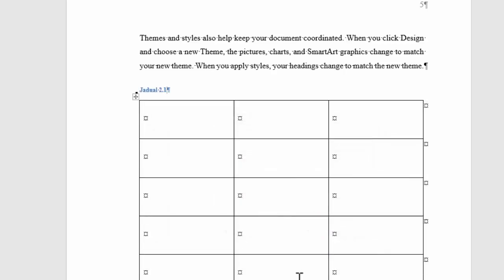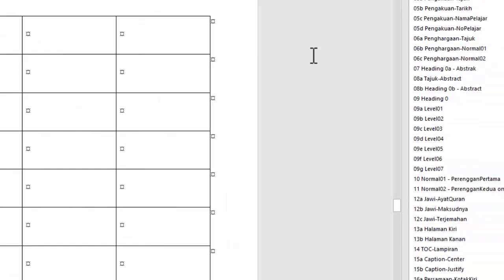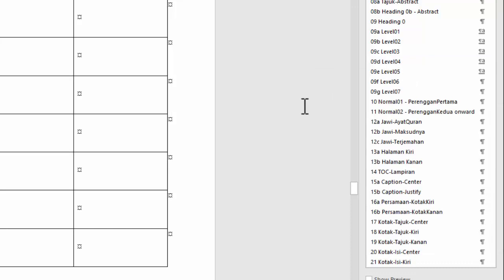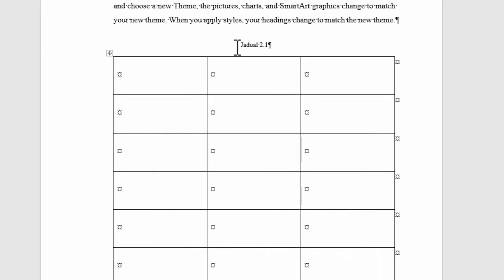When you click OK, this is your caption, but it is still not in Gaya UKM. Bear in mind, it is still not in Gaya UKM. So what you need to do is put your cursor at the end of the caption and then go to the Styles pane. The style for the caption should be either 15A or 15B. If the title for your table is short, you can use 15A. So click 15A, then this is the correct format, followed by a tab and then write your table.